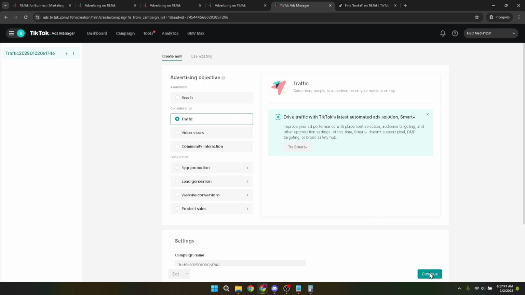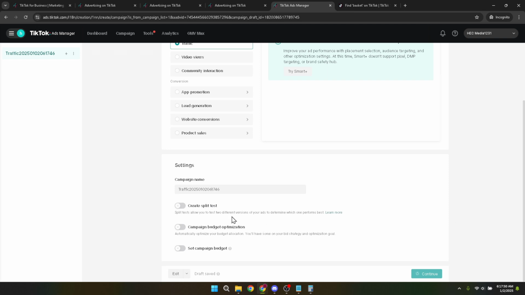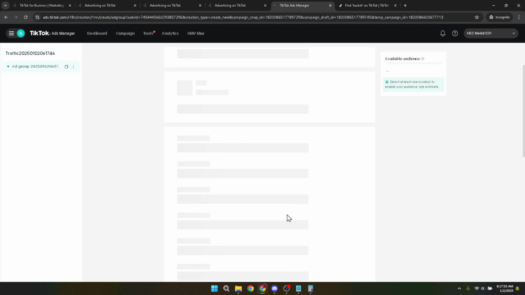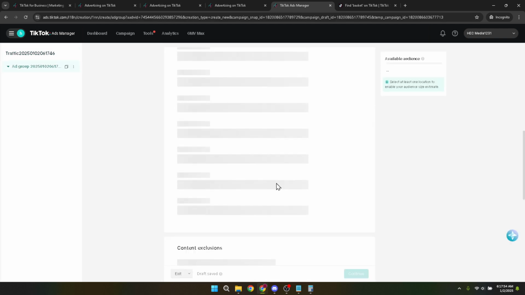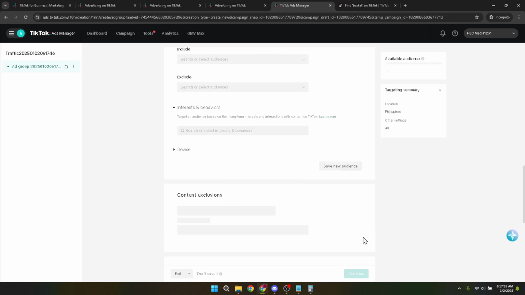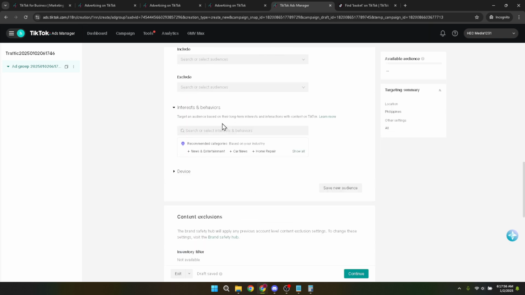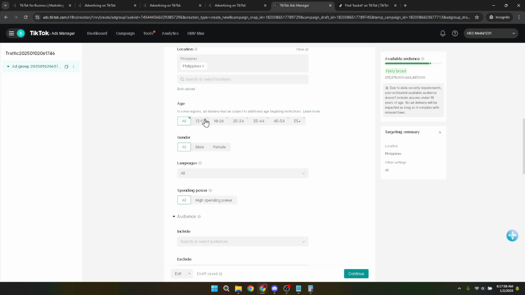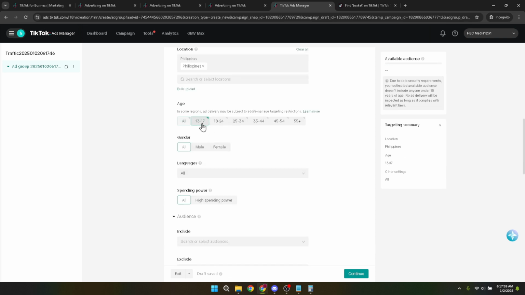The heart of your ad's effectiveness is targeting the right audience. Under Audience Targeting, you'll specify who you want to see your ad. Consider factors like location, age, gender, interests, and more. Adjusting these settings fine-tunes who gets exposed to your campaign, significantly affecting its success. After you're done setting up your target audience, click on Continue to advance.